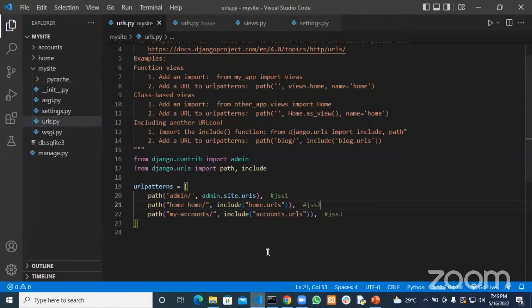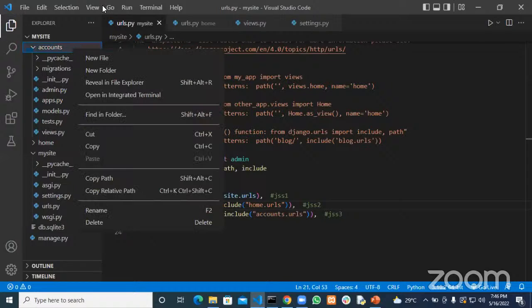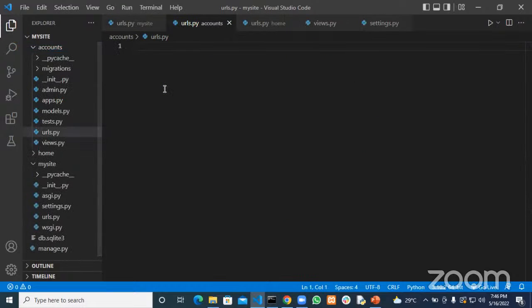So now we are here. Within our account app, we have to go to account URLs, but clearly Django did not create that file for us, for obvious reasons which I don't know. So you have to create that file manually within our account app. I now create a new file here called urls.py. Within this urls.py, there is certain code that we need.